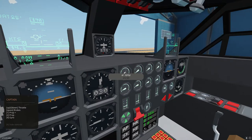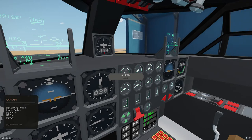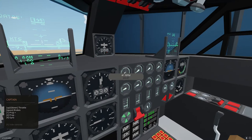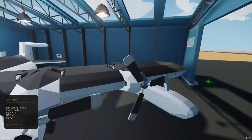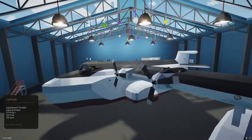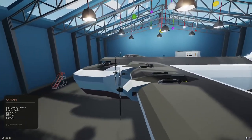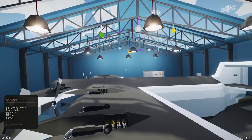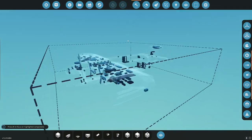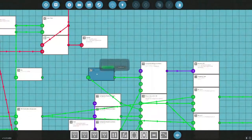Okay, so you know why my manifold pressure is going over 20? It's because now I have boost once I get blowing. This is actually an interesting game element. See how I'm at 24? The propeller is actually blowing air into my rams. I'm actually getting boost off the propeller, which is realistic. And this has zero pitch and is already still turning me. All right, so that works perfectly. That's easy. This is a much simpler way to do this, and it's going to save me headaches upon headaches. So let's do it this way.